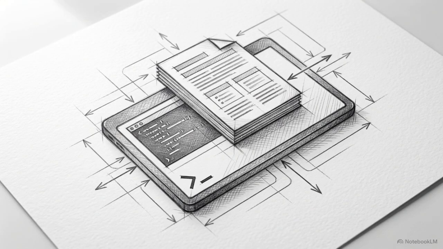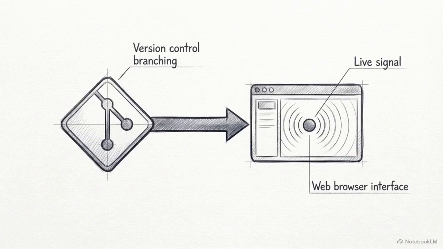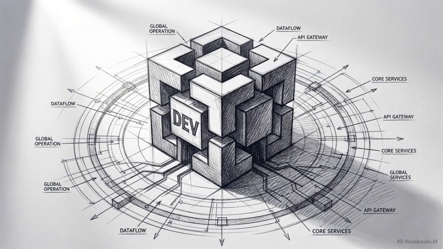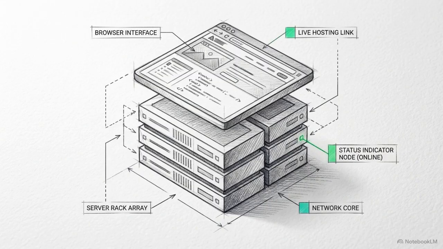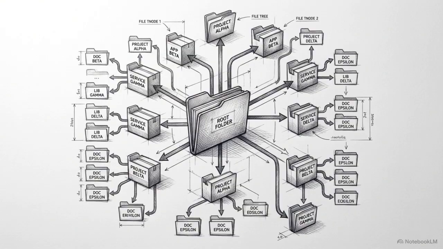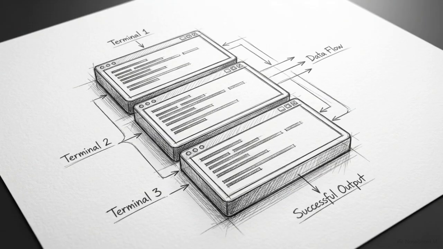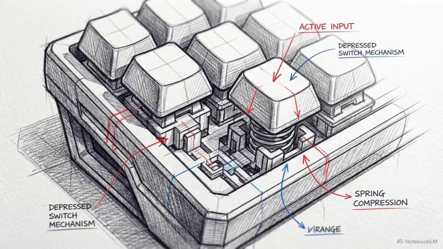In under 2 minutes, a local text file traveled through your command line, into version control, and out to the live internet. Your local architecture is fully operational and capable of handling complex deployments. You successfully built a pipeline that takes you from a blank terminal window to a live hosted web application. You now have a strict, unified home for all your local projects. You have a stack of global tools ready to format, search, and deploy your files. And you have custom navigation shortcuts that let you jump into any workspace instantly.